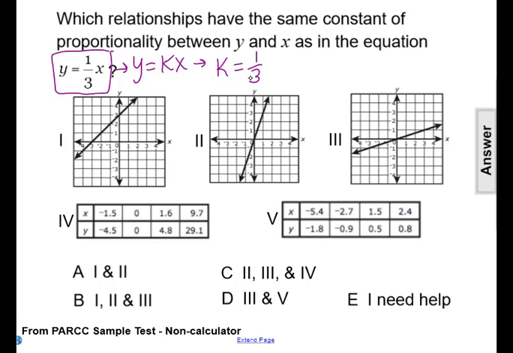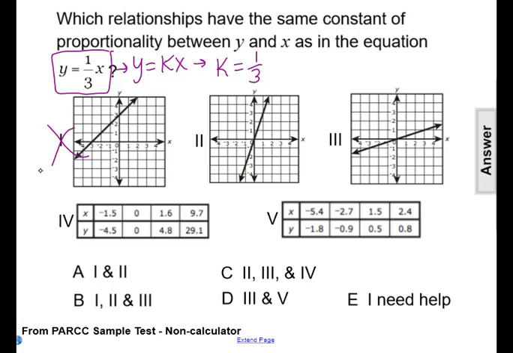So that's the constant of proportionality we're looking at in the graphs and the tables to try and match up to. So let's go through each of the three graphs and then the tables. To find the constant of proportionality in a graph, the graph must be going through the origin, and then we can pick one of the random points on the graph and look at the ratio of y to x. So graph number 1 is not passing through the origin, so it is not proportional. It will not even have a constant of proportionality.